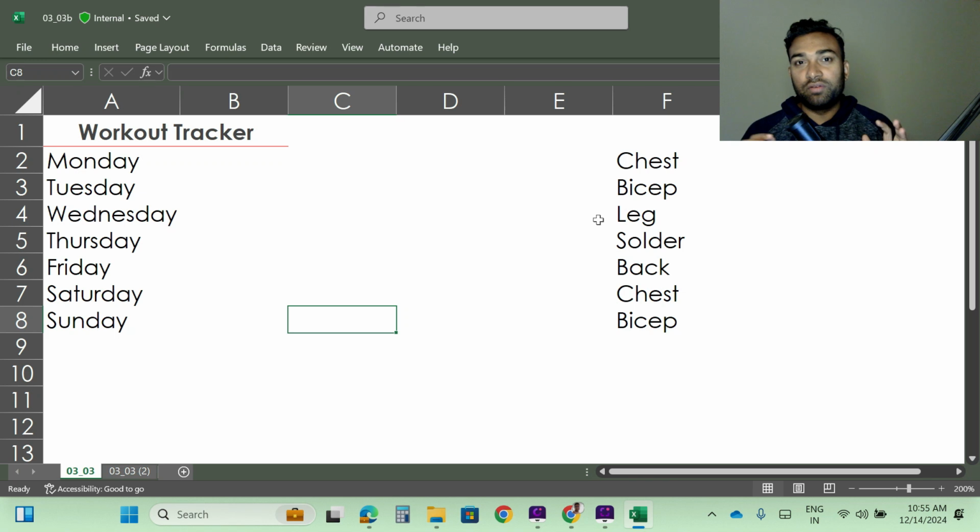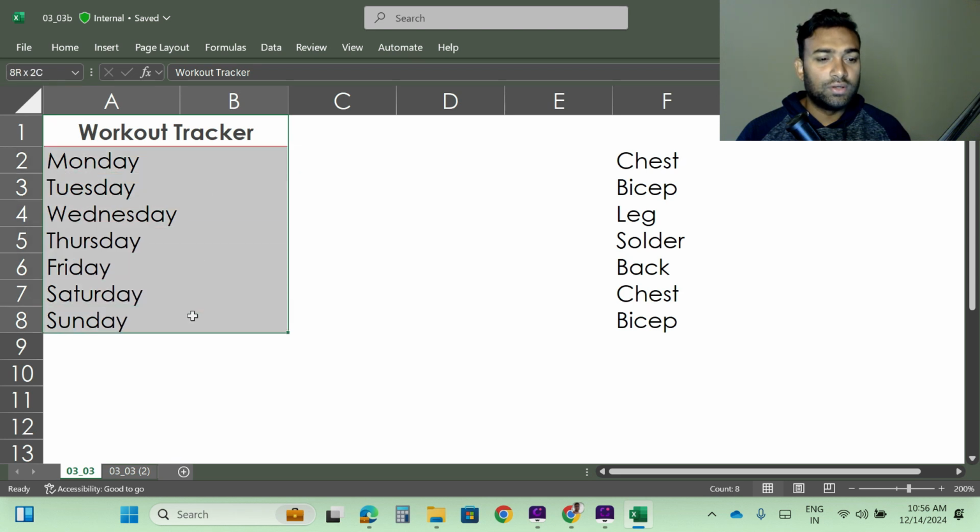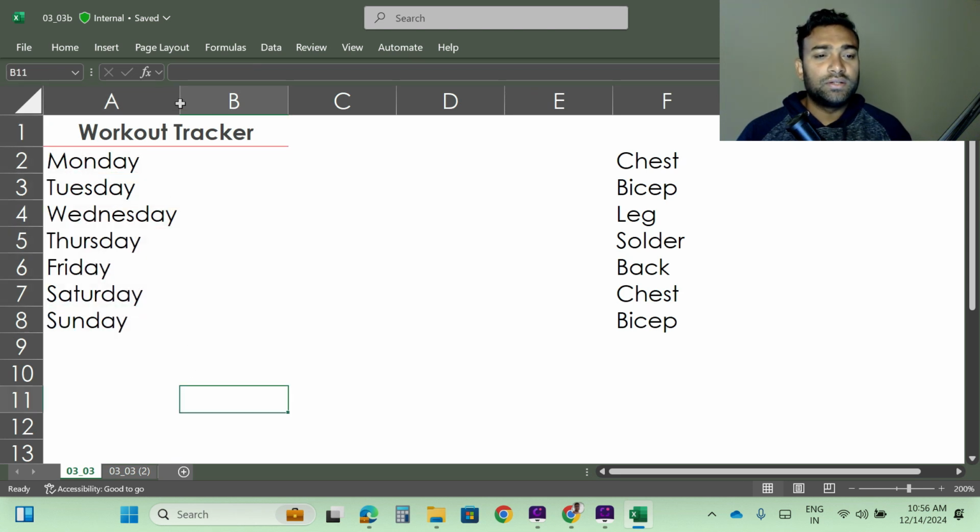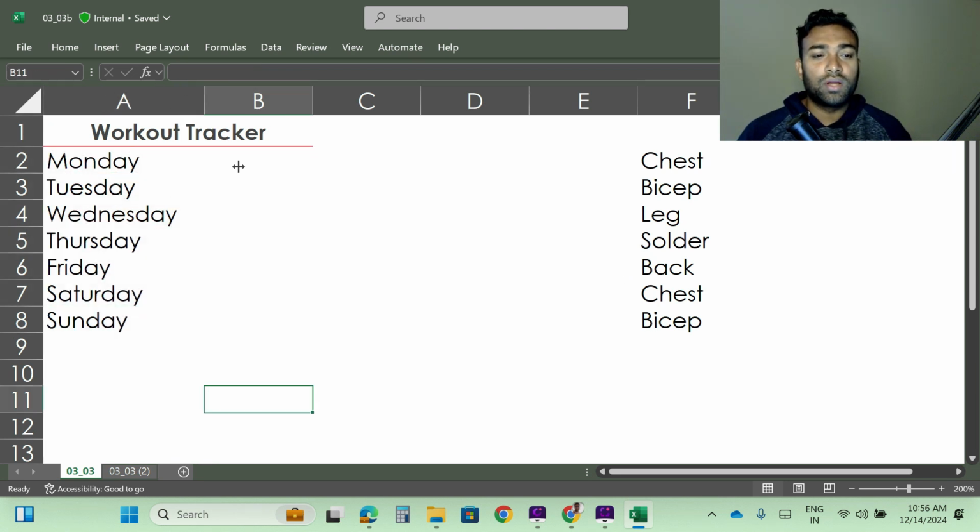For this particular video, I will only demonstrate how we can use conditional formatting and leverage the function. I have taken really small data, suppose it's a workout tracker. Monday what I will do, Tuesday what I will do, Wednesday what I will do, I have written it down.